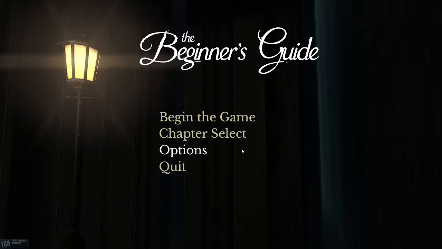So, yeah, that's that. That's The Beginner's Guide. It's on Steam for like 8 or 10 bucks right now.